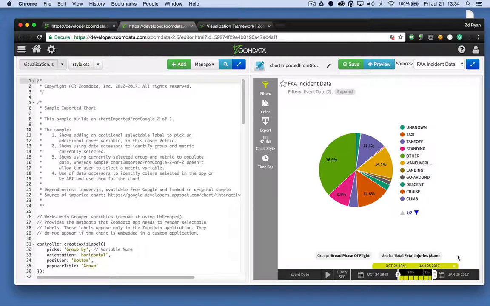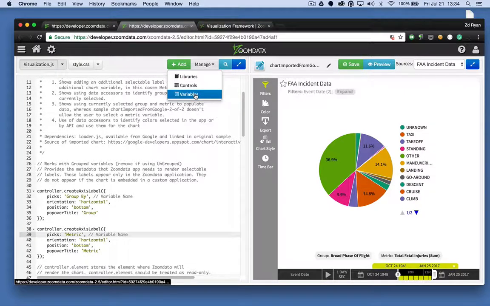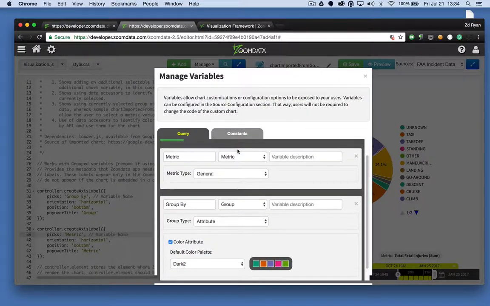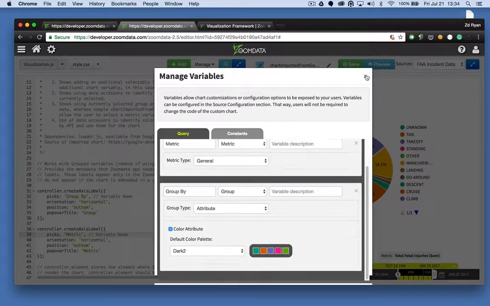Now, I'll point out the sections of code where I do each of these in turn. The first thing to notice is that we have our group by label that we had before. That's coded right here. But I've also added another one that codes for metric, and that allows people to select a metric. Now, for these to actually point to anything, you have to go to add variables and manage variables. In your variables you see I have a metric variable in addition to the group by variable I had last time. I've made group by the color selector, but metric is just the metric value. So that's the first thing.